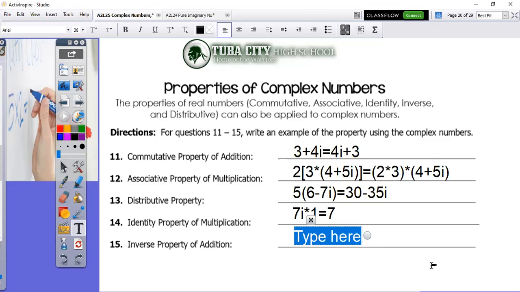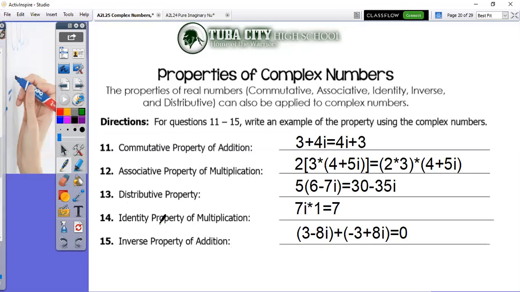So basically, if I were to have a complex number, let's go with 3 minus 8i, I would add that to the opposite. So instead of adding 3, I would add -3, and that's going to cancel it out. But I also need something that'll cancel out the 8i, so that would be positive 8i, and both of them put together would be 0. So hopefully that kind of makes sense. If you were very good at your real number properties, this is actually not much of an extra leap. We're just including imaginary numbers as well.